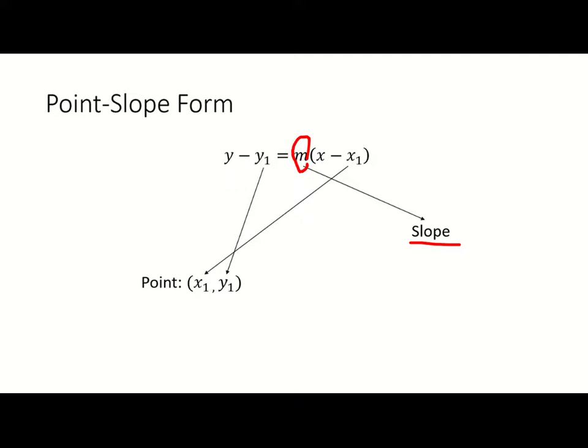However, the point-slope form will also give us a point on the line. That point comes from the two values x1 and y1. And when we write it, we have to remember to write x first and y second, because that's the standard way to write an ordered pair. So using this definition, we're going to practice identifying slopes, points, writing the equation in slope-intercept form, and graphing a line from this form. So let's get started.